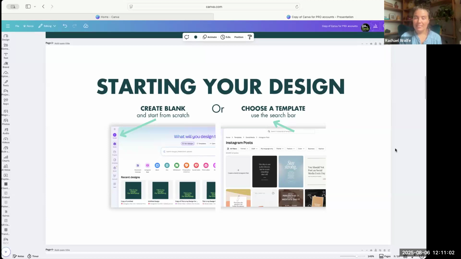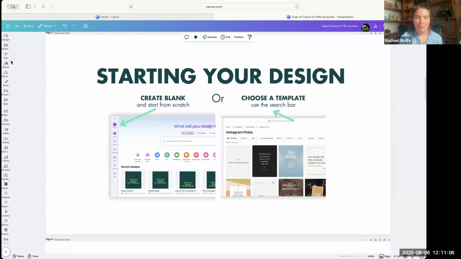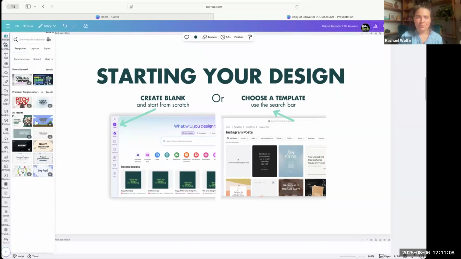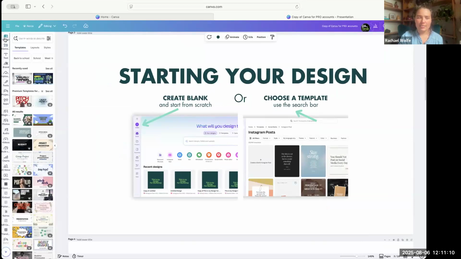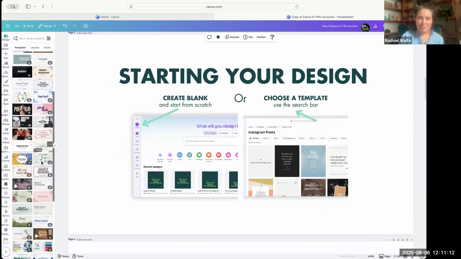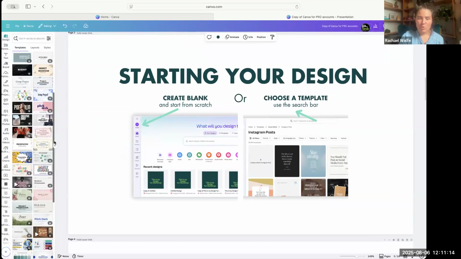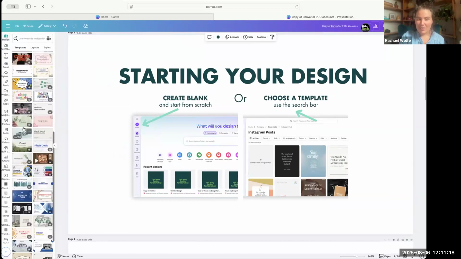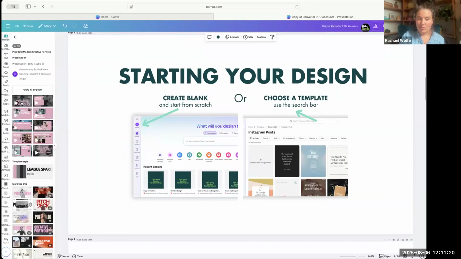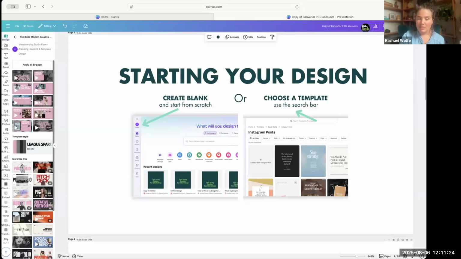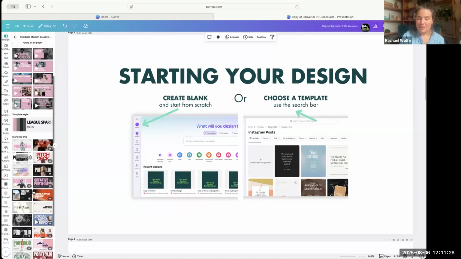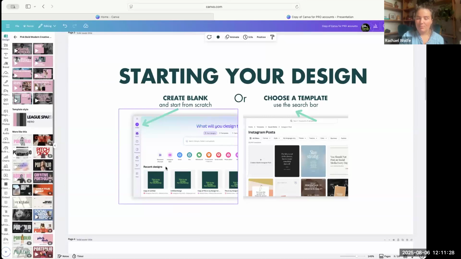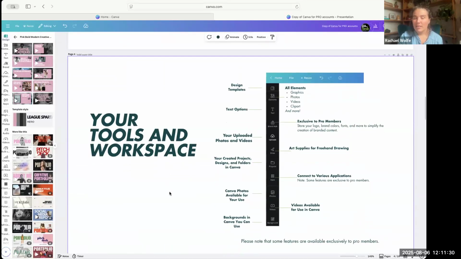So you unlock additional resources with the pro membership. When you're going into design, any of these that before would have this crown now have access for you in terms of a template. You don't have limited use because of using a free account. So that's an added bonus.